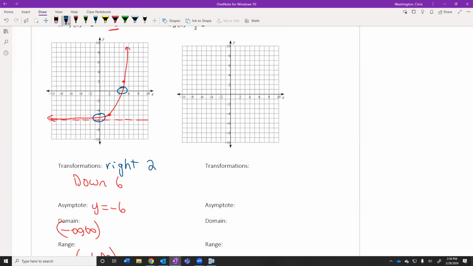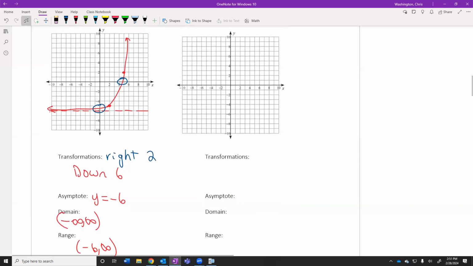What about the x-intercept, which would be about right here? It looks like it's somewhere between 4 and 5 on my graph. Your graph might look a little bit different, but it looks like it's somewhere between 4 and 5. But can I tell exactly where that point is? No. So tomorrow, I'm going to show you how to do that algebraically. We're not doing it today, but tomorrow I'll show you how to find the x and y intercepts algebraically. And it's the same for any function, and it actually makes pretty good sense. But I'm not going to do it today. I'm going to do it tomorrow.